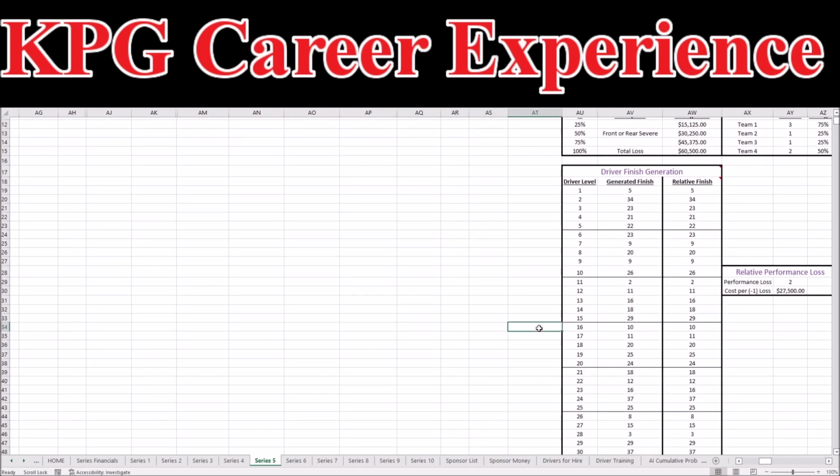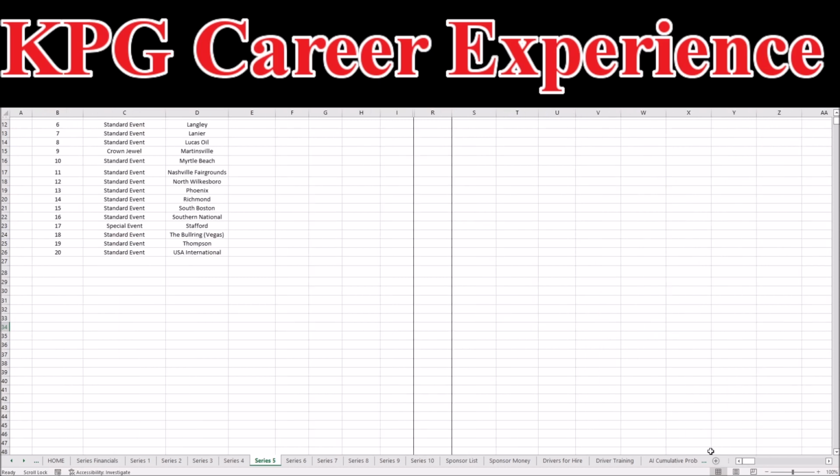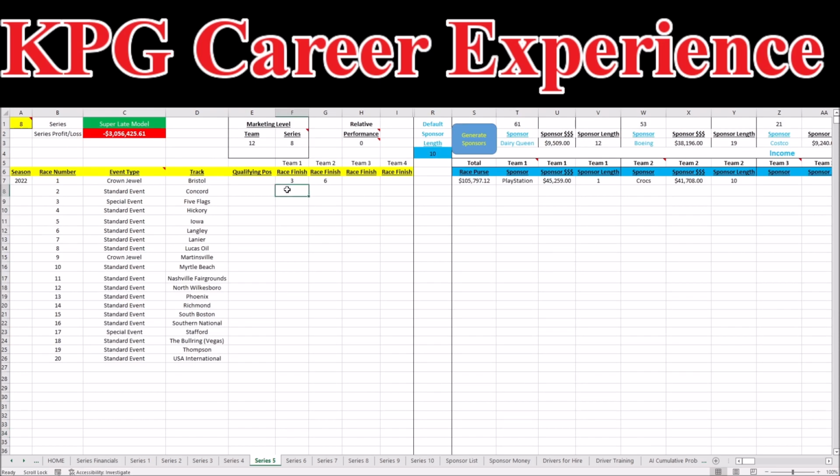So now let's scroll back down. I'm going to once again refresh with F9 and we get 5 and 7. Oh, luck is on our side right now. 5 and 7.